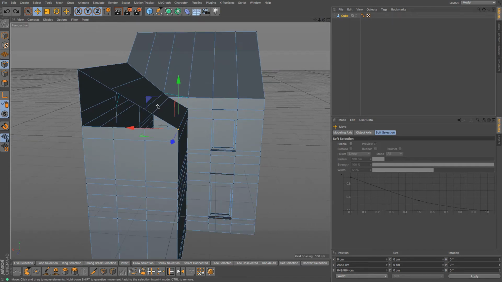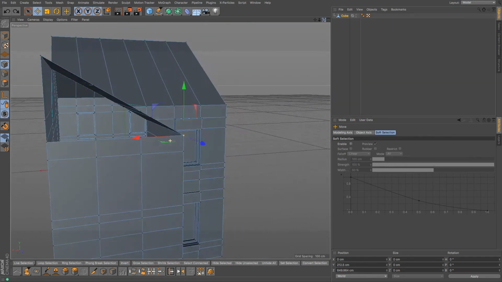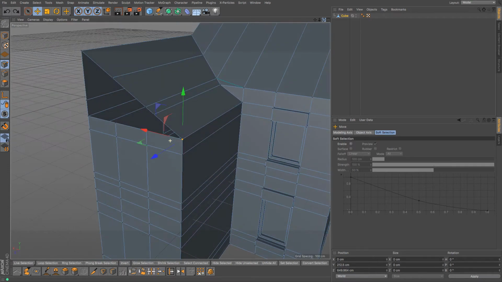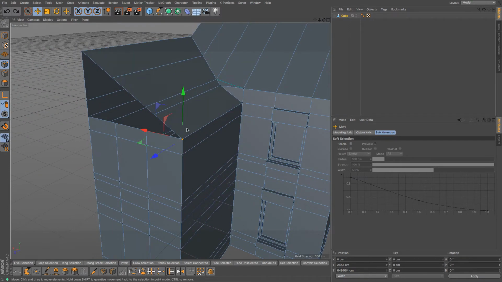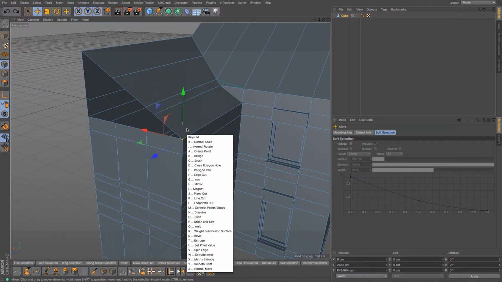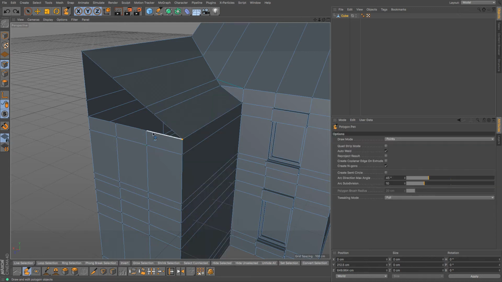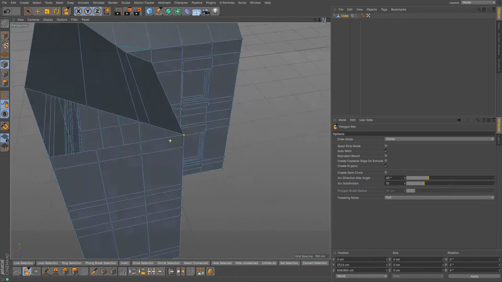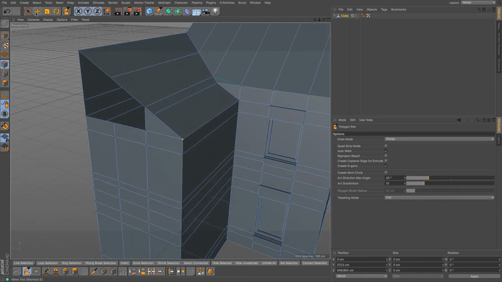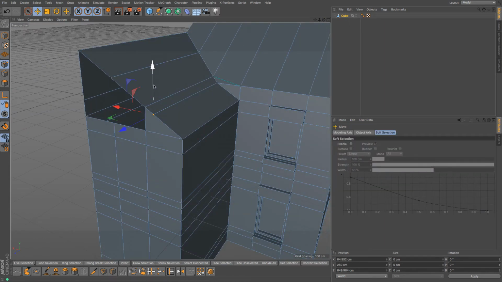Whilst it's a triangle, I'm still going to create some form of triangle there. Okay, so M and E gives me the polygon pen, and this allows me to draw polygons. And can you see that? I simply closed that up and it created a polygon. And I just want to check, did it include that? Yes, it did. There we go.